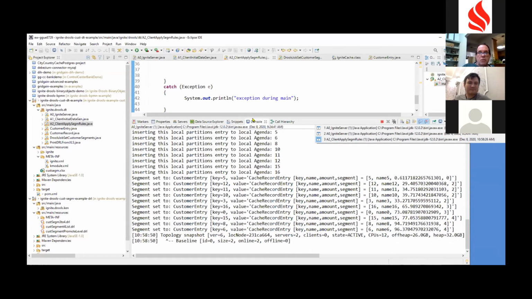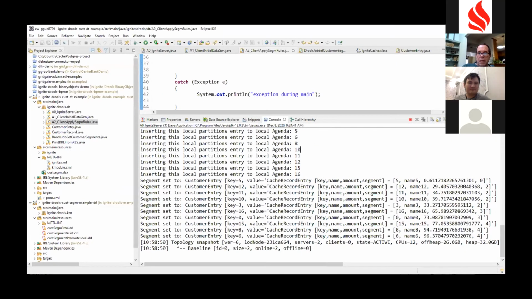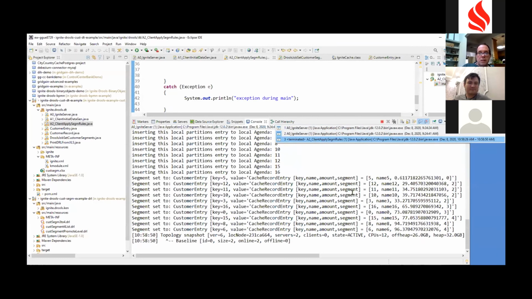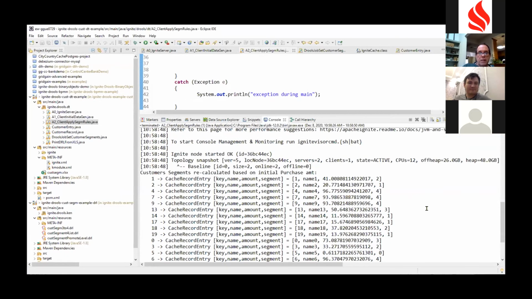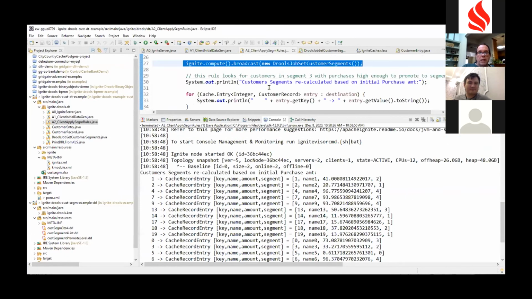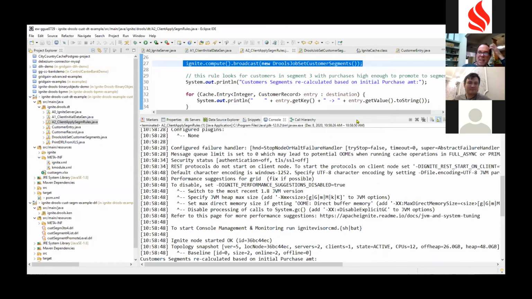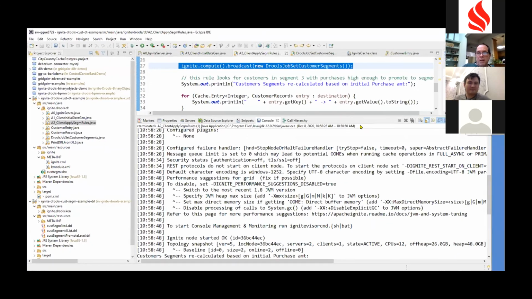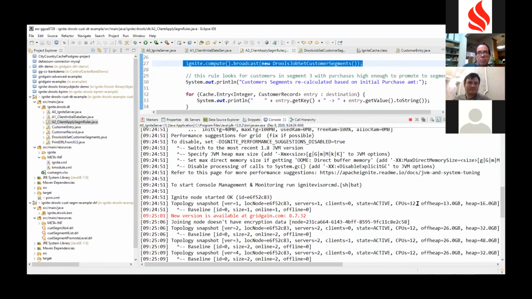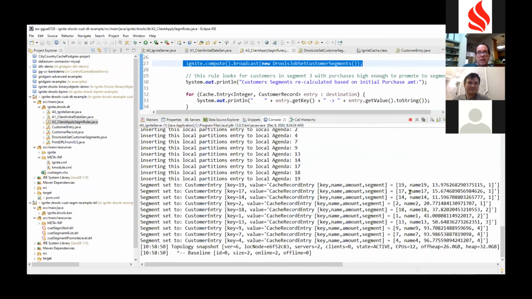So you remember, I'm printing. So this is where I ran. And so it's printing out. When I'm done running it, I print out what it looks like after I've normalized it. And so now all of the segments should match the spend amount, right? If you look at each of these, if you're 75 and over, you should be in 4. If you're less than 10, you should be 0. So all of these have been normalized. And then when we look at what happened at each of the nodes here, we'll see that things were processed. So I was actually calling rules at each of the nodes.